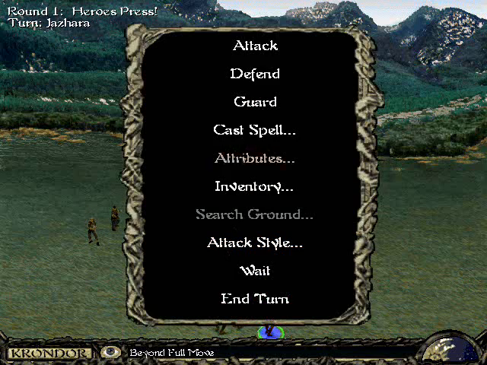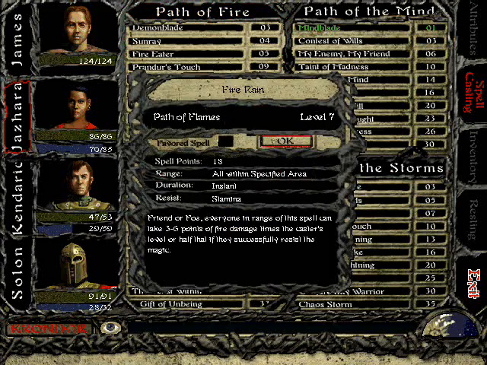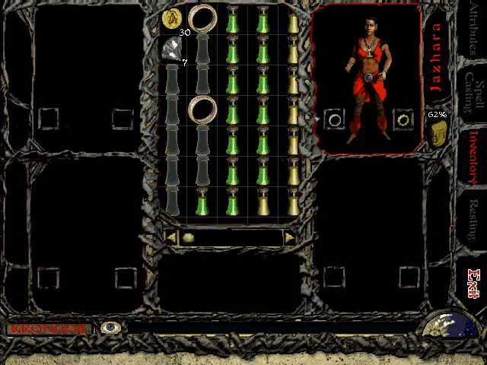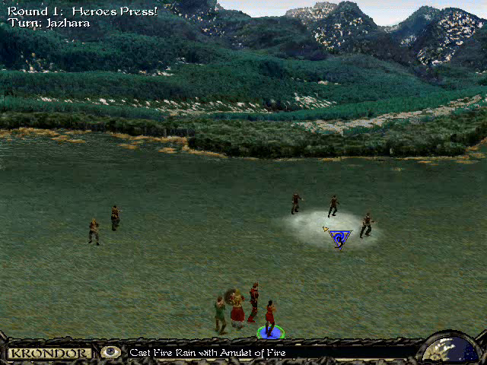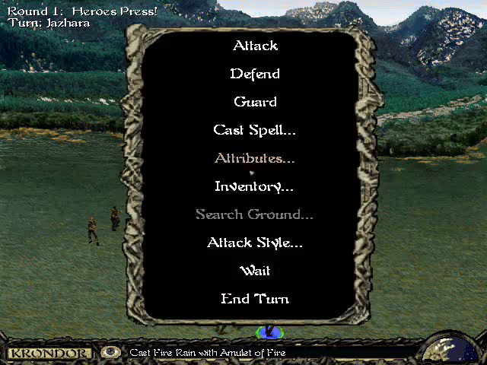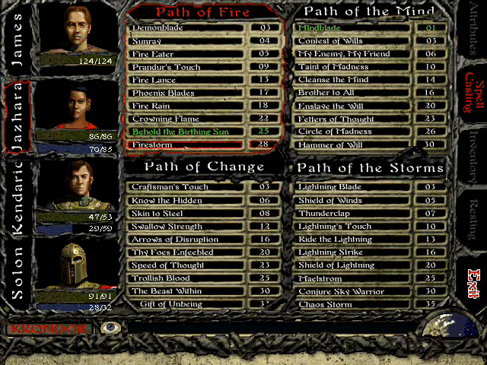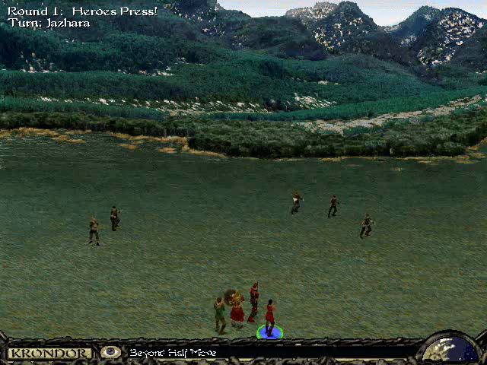Let's say you want to cast Fire Rain. But as we can see, if I cast Fire Rain here, I'm only going to get three of these opponents, and not these two. So what I should cast is Firestorm, which is exactly the same spell, except it covers everyone instead of just a specific area. Observe.